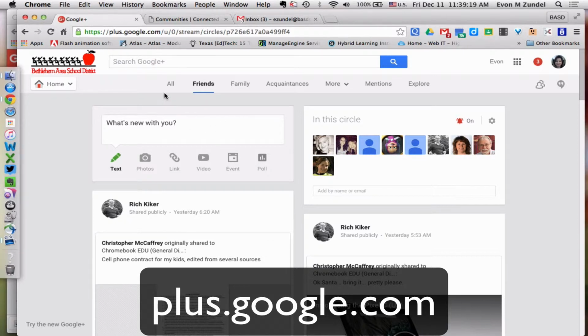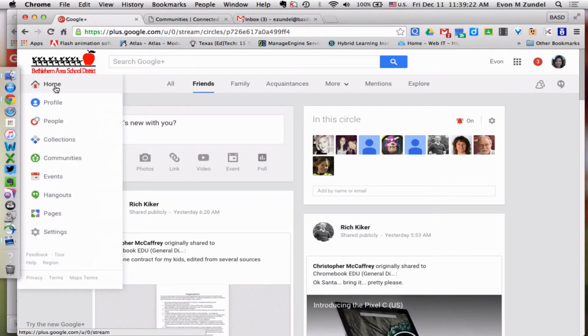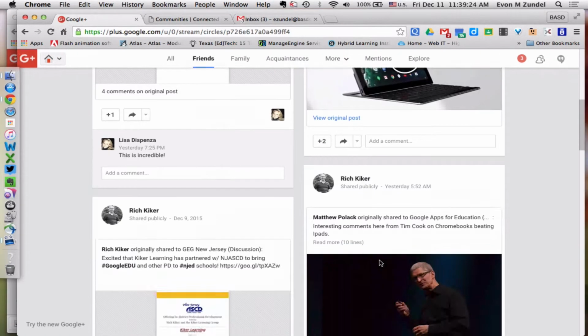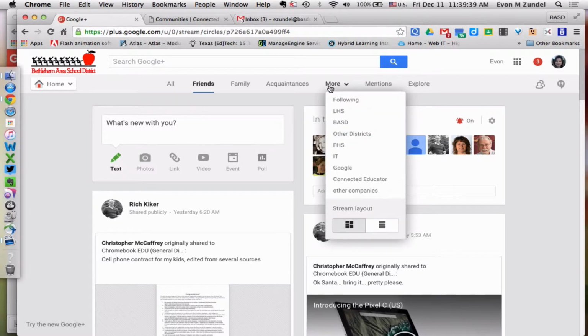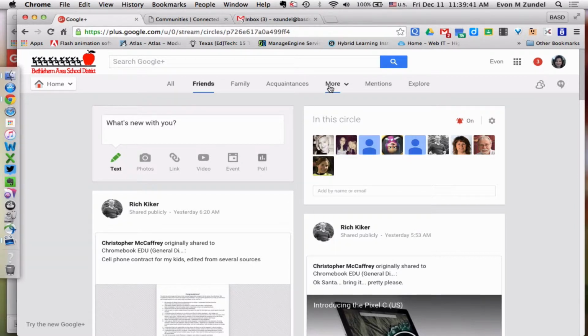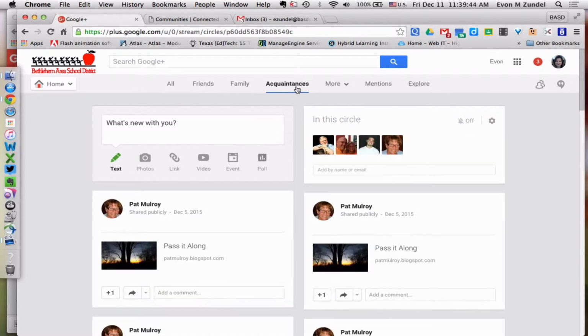Across the top, if I'm in my home, I'm in the stream of posts of people that I'm connected with, or I'm in a community. It will show posts from that. These are the Google circles that are created automatically, and under More, these are the circles that I've created. No matter where I go, it will filter out people who are in that circle and their posts, but I could create new content from nearly everywhere.